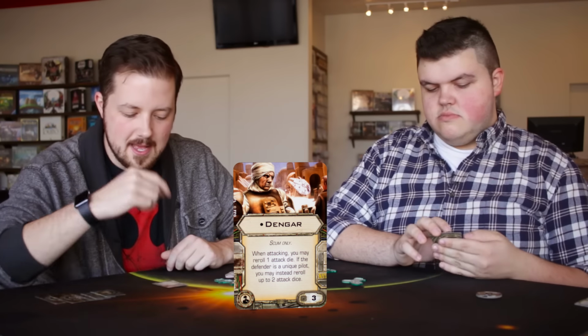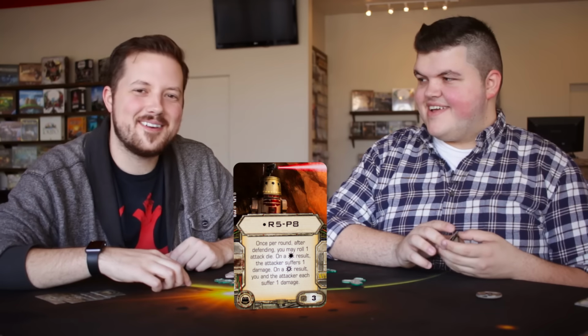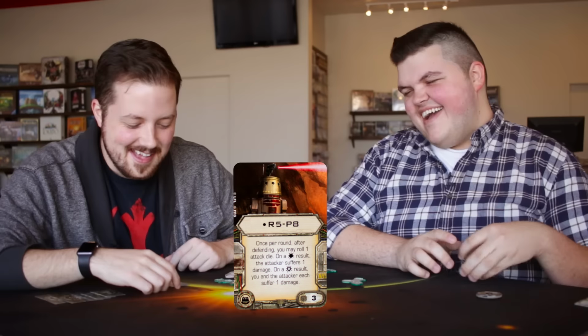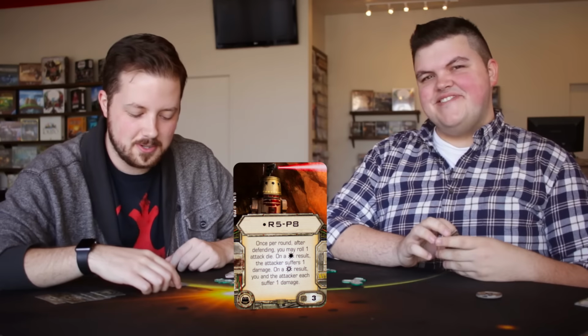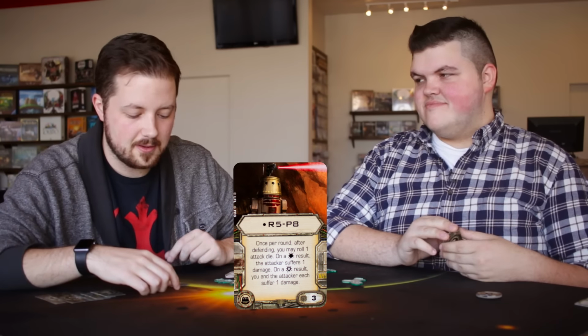I agree. All right, now we have an astromech. What are they called again? Salvaged astromech. I'm going to get that in my brain. No, you're not. No, never. You're right. R5-P8, 3 points. Once per round, after defending, you may roll one attack die. On a hit, the attacker suffers a damage.